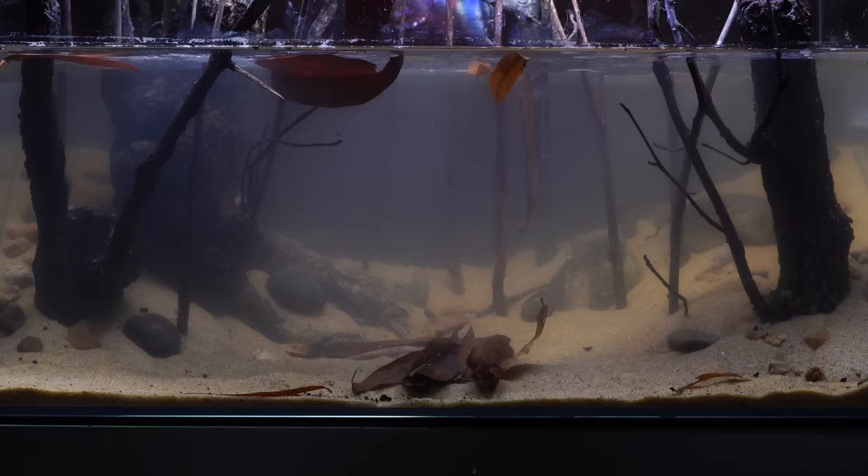To age the leaves as much as I could, I took two approaches. First, I went into the woods behind my house, found pools of water, and collected leaves from those pools — leaves that had probably been sitting there for eight or nine months, already nicely aged. In addition, I collected other leaves, put them in a pot of water, and boiled them for about 12 to 15 hours. In doing so, you break down the leaves and create this tea that's terrible and smells bad, but the leaves end up with a beautiful, organic, aged look. I popped them in the tank, gave them another day or two to settle, and then I had this.